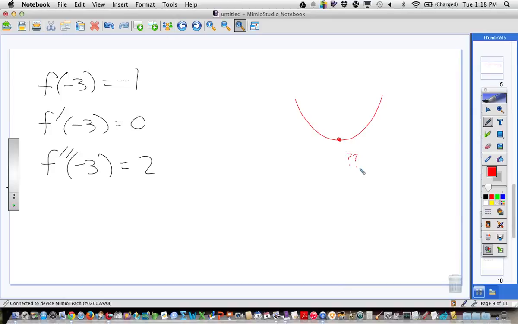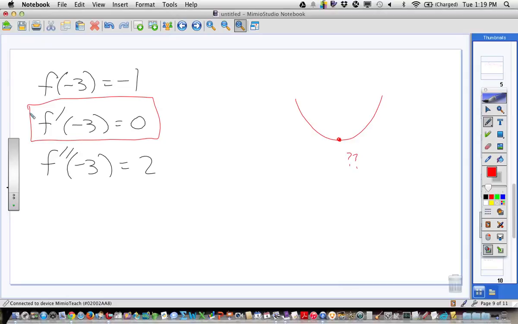Now, the reason I like this problem is that we're so used to doing graphs, and the quiz on Thursday, most of it will be about reading off of the graph, but we do need to understand it to where we can look at them in some different ways too, okay? And this is one of those problems that makes you look at it a little differently. What do you mean it could be a local minimum? So right up here, we know if f prime is 0, it's got to be one of these three: local max, local min, or flat spot.